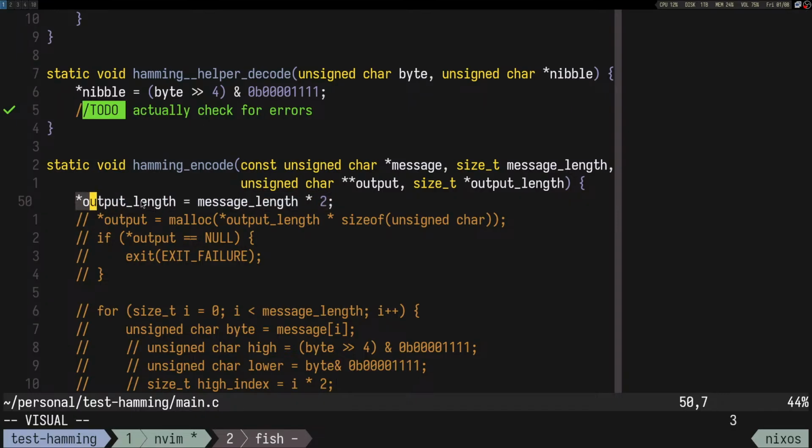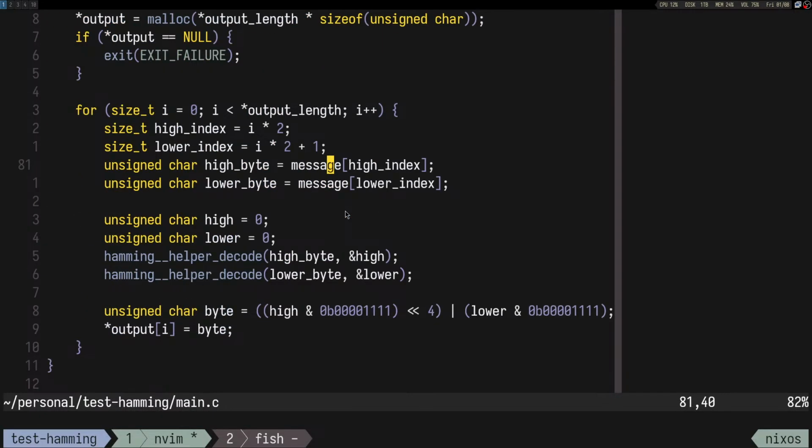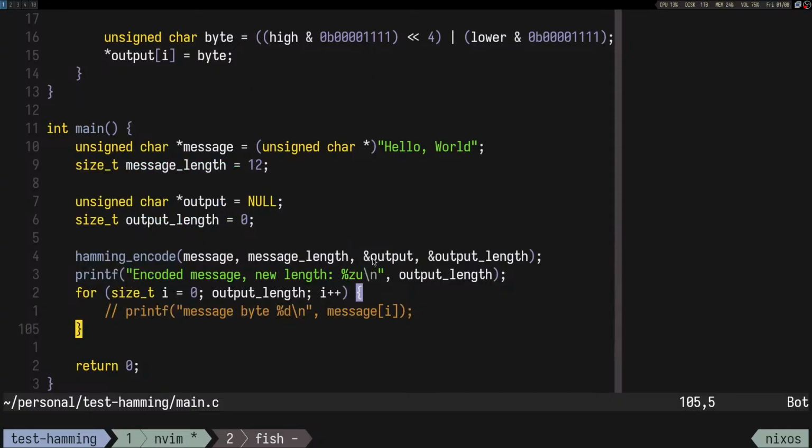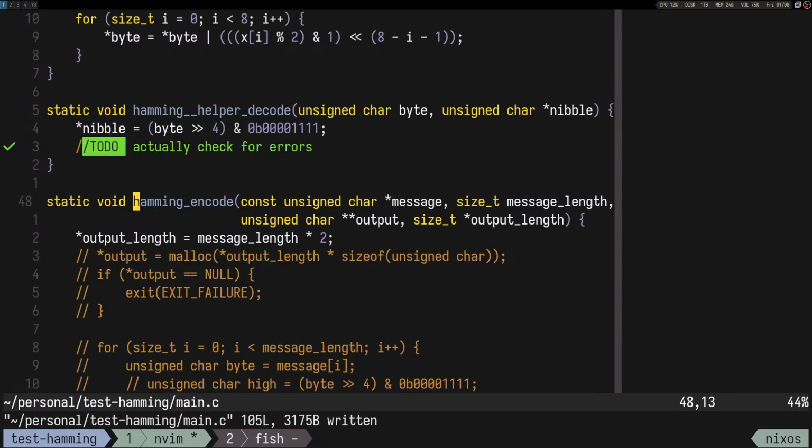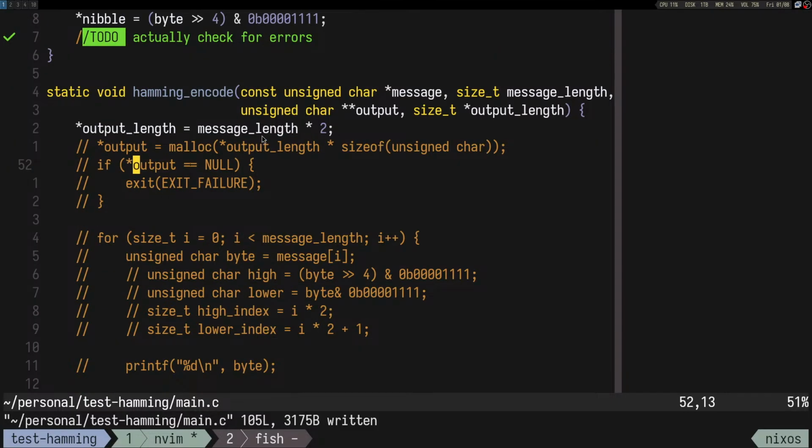So like we're just multiplying this thing by 2. That's all this function does. That's crazy. Yeah, like this is the stuff that I really hate about C.